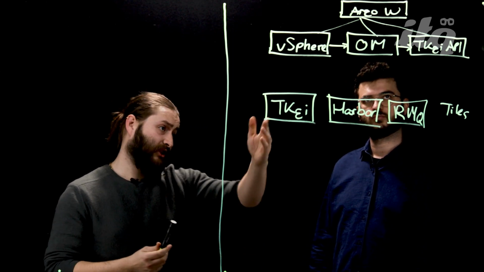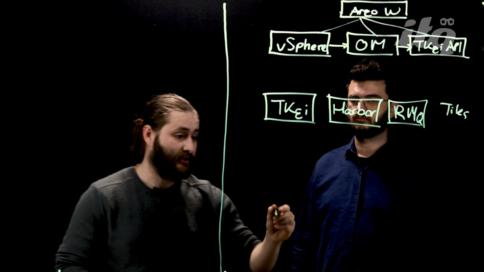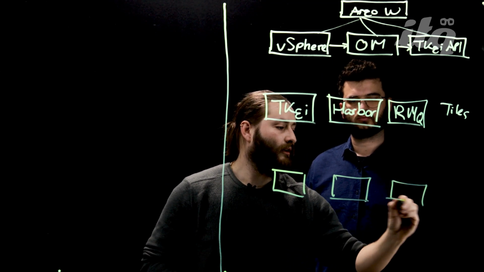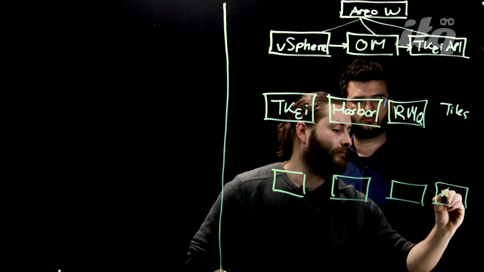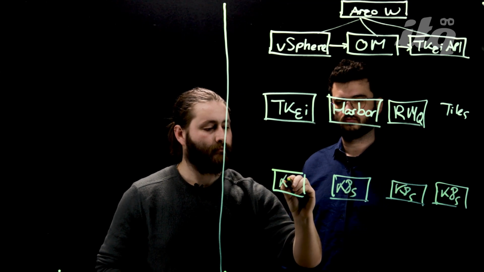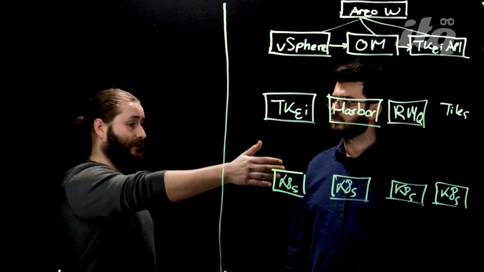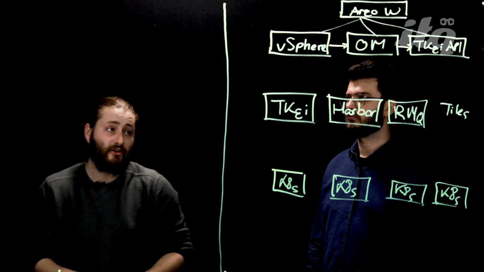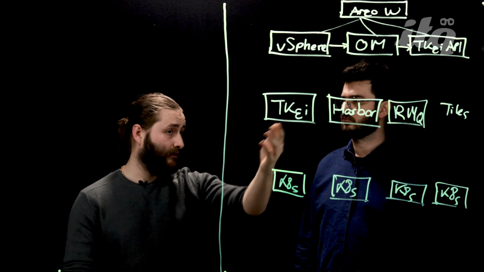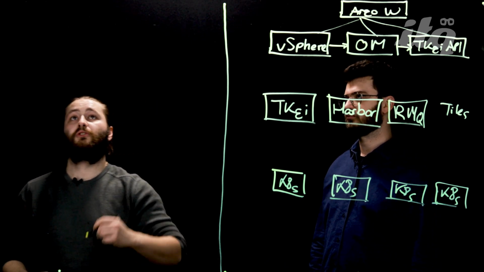Let's see. Of course, we're talking about the tiles, but the end goal here is actually lifecycle management of Kubernetes clusters. So let's say I'm going to add 4 Kubernetes clusters. Okay. So like we said, ultimately, the main goal is upgrading this. But for that, you're also going to have to upgrade, for example, Ops Manager, which I won't go into detail on, but also the TKGI tile and that configuration. It needs to be prepared for the next version.